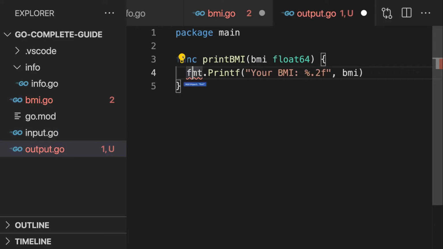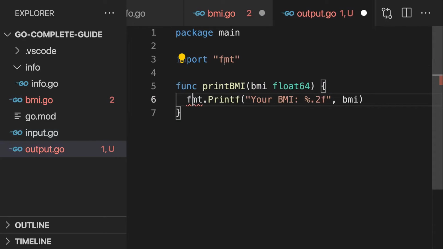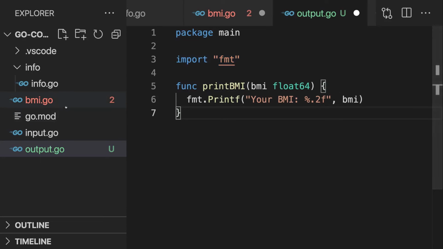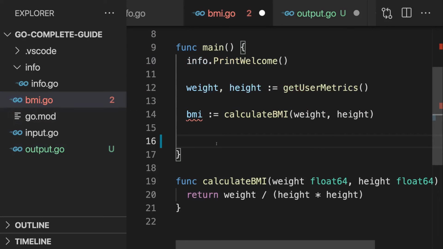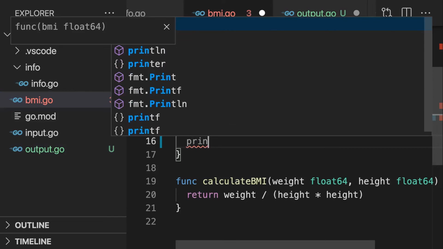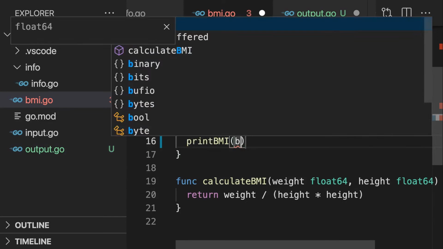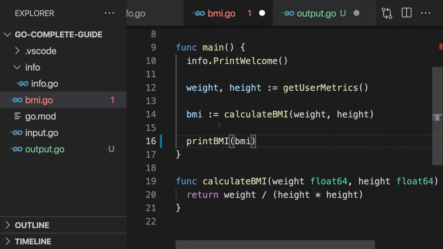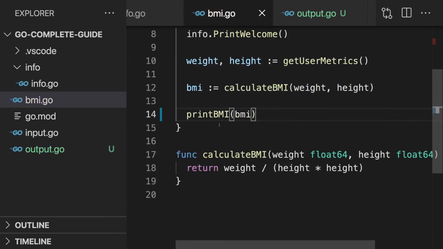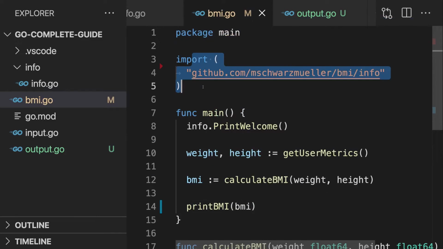Here we now just again have to add the import of the fmt package. And with that back in bmi.go, here in the main function, we can just call printBMI and pass our BMI to it. If we now save that code, the fmt import gets removed there because we're not using the fmt package anymore in this bmi.go file.